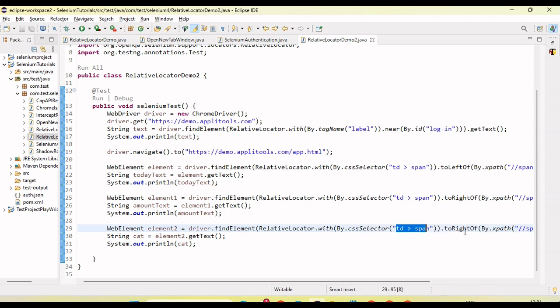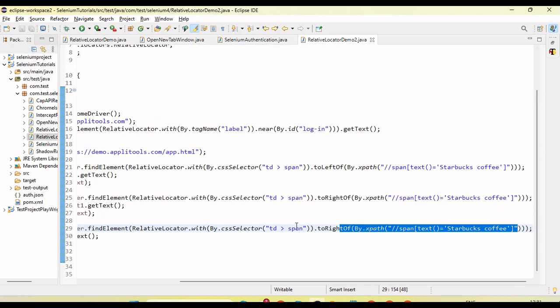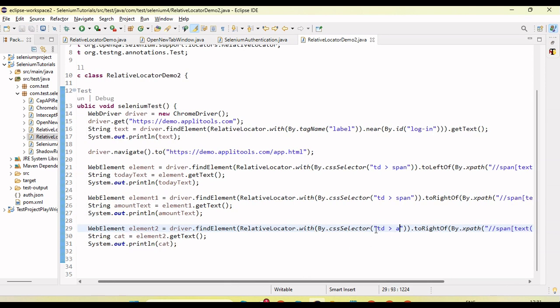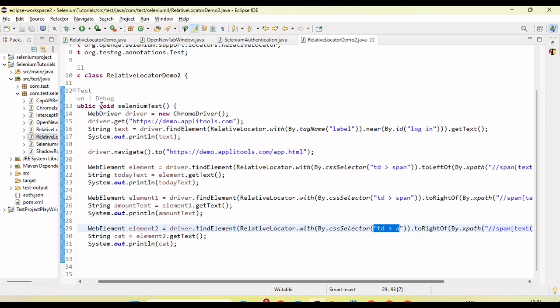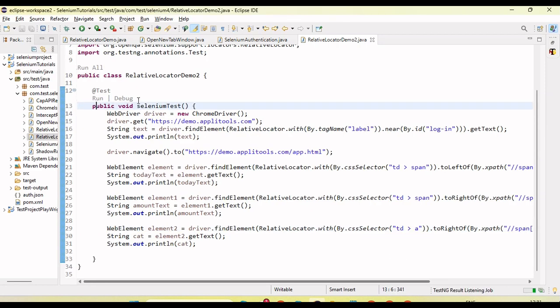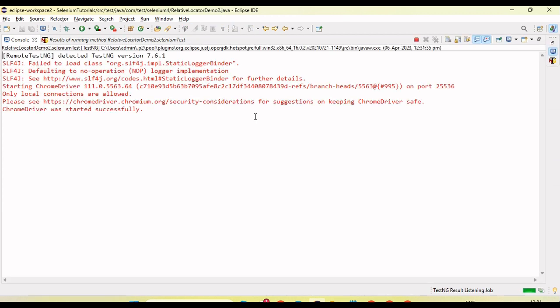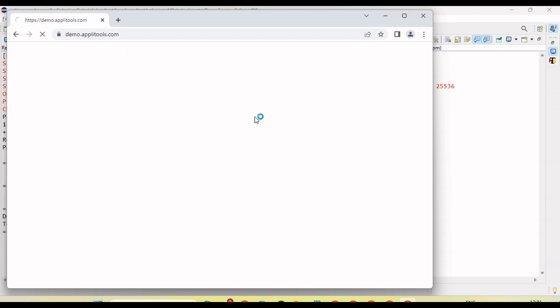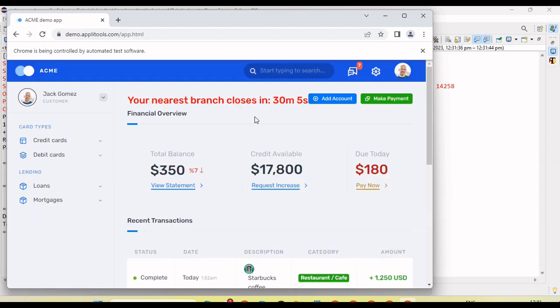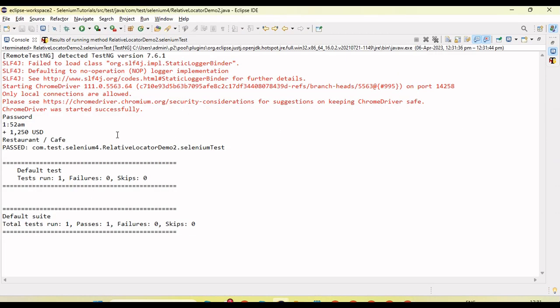So let's use the a tag here instead of span. So now this will represent the category tag. So let's see. So now we are getting restaurant slash cafe.